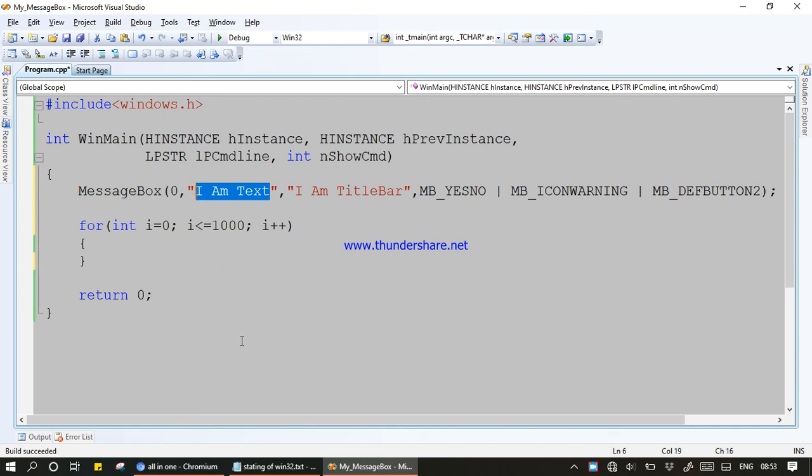Here I am overwriting this as press yes. S means S button for another message box. First letter must be capital.